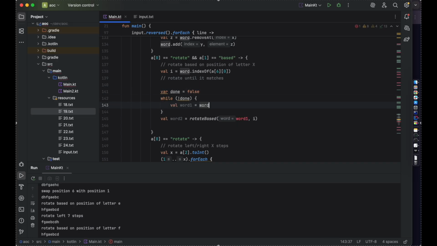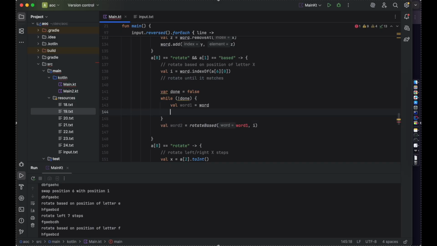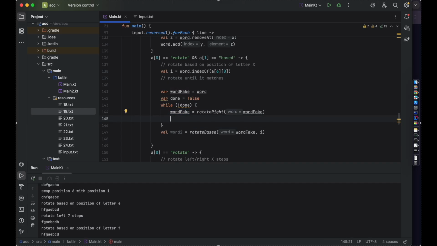We make a fake word and rotate it. And we just make one fake word and then we just rotate it. Fake word, rotate it. Then we check.